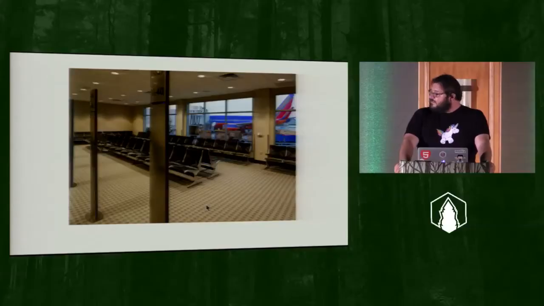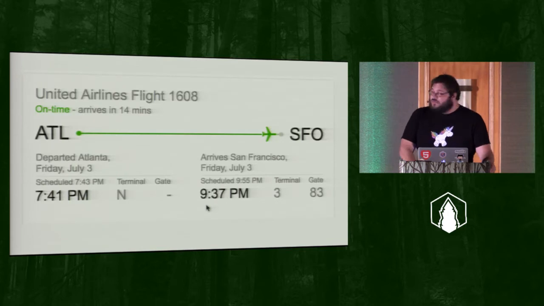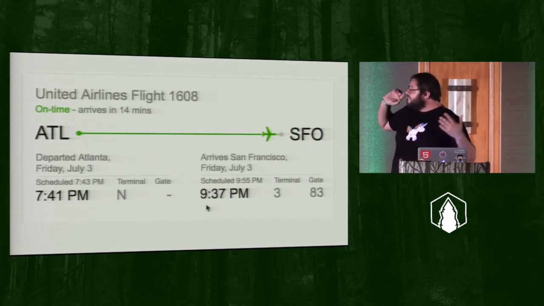So, doing developer relations, I find myself in a lot of airports, wondering whether the hand of fate is going to leave me there for several more hours. And I find myself constantly rechecking my flight status. And Google actually does an amazing job with this sort of information. If you search flight and then your flight code, you're going to get one of these amazing one boxes.